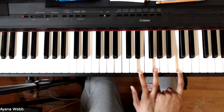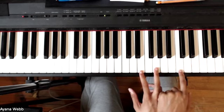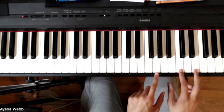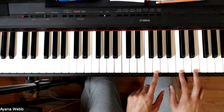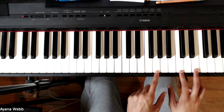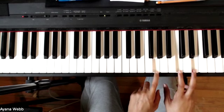Don't mind my fingering, I'm just doing this for demonstrative purposes. And if I wanted to invert it again, I can bring E to the top here. So I can bring E an octave up. And now I have G at the bottom, C in the middle, and E at the top for second inversion. So G, C, E.